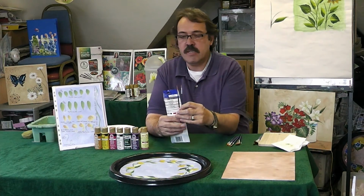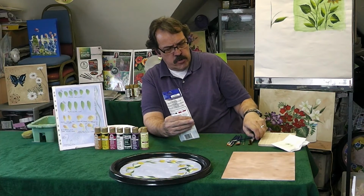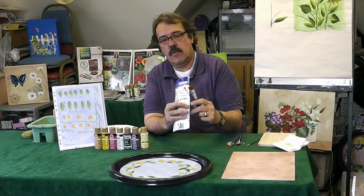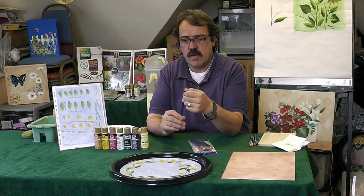There are 2 script liners in there: the longer one, the number 2, and then the number 1, which is the shorter one, which is great for fine detail. And then we also have 2 scruffy brushes in here, the nice big 3/4 and then the 1/4 inch one. The 1/4 inch one is great for flower centres, and this big one will do lots of mossing.